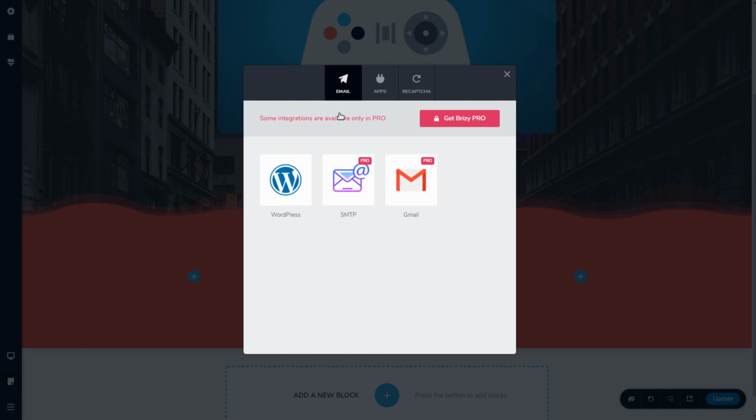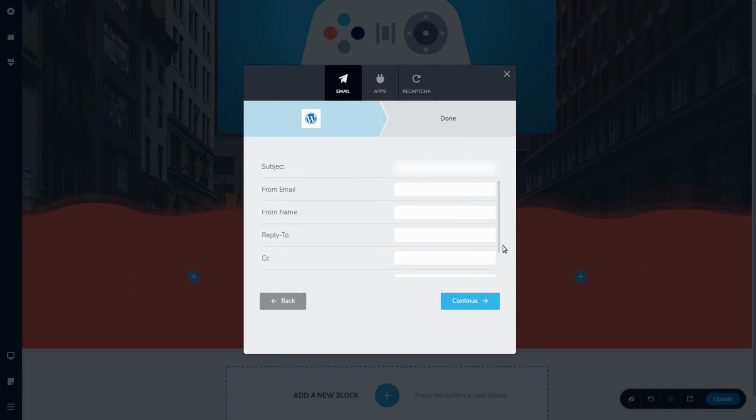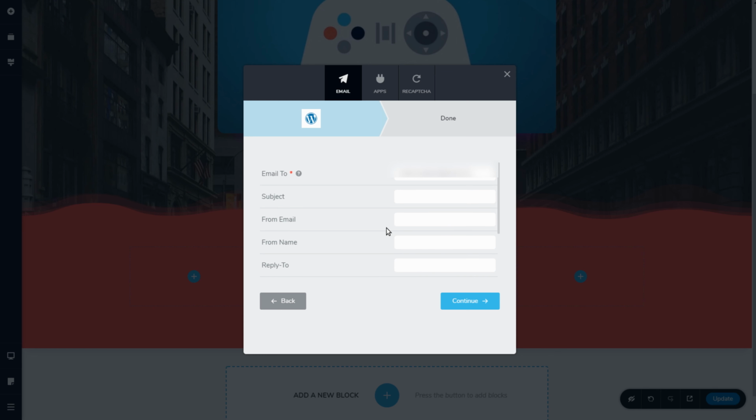All right, so with that said, that's how you would set up the forms and get everything going. Right there is how you configure your WordPress. You would put the subject, blind carbon copy, reply to, the metadata, from email, from name, subject, and email to.